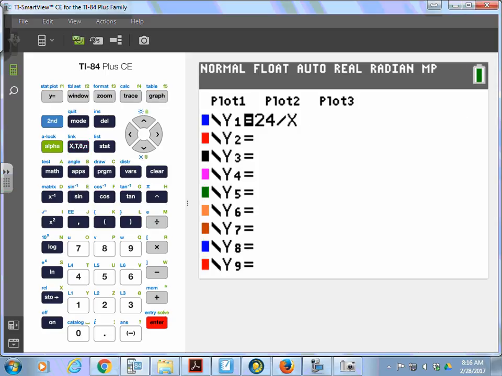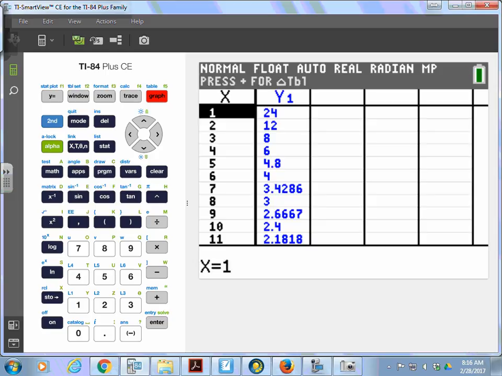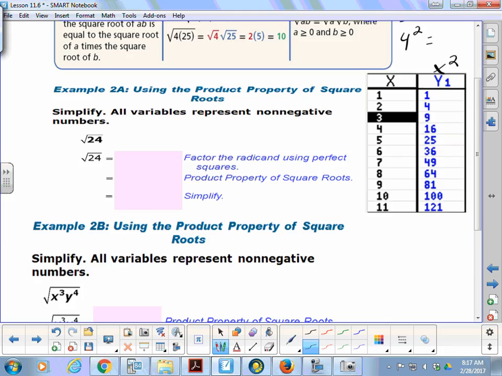Okay? And so when I look at the factors of 24, which ones give me the largest square that goes in them? So I know that 2 times 12 is 24, but neither 2 nor 12 is a square, so I can't use them. 3 times 8 is 24, but neither 3 nor 8 is a square, so that doesn't help me either. I'm looking specifically for squares. And since 4 is a square, and it's the biggest square that goes into 24, I'm going to rewrite 24 as 4 times 6.